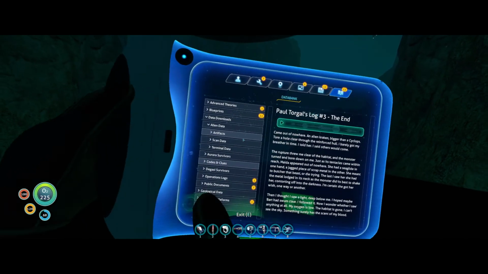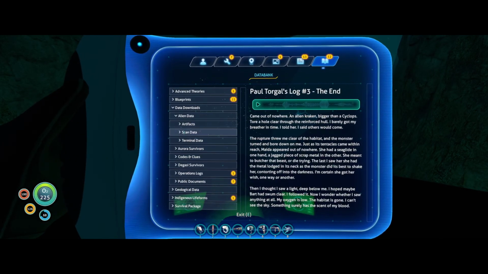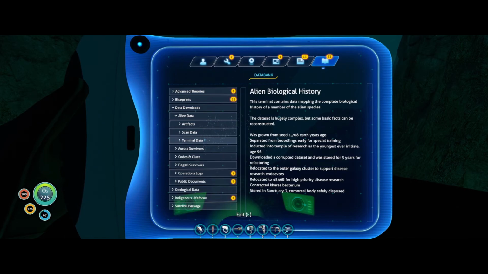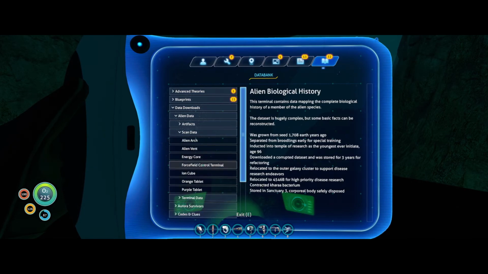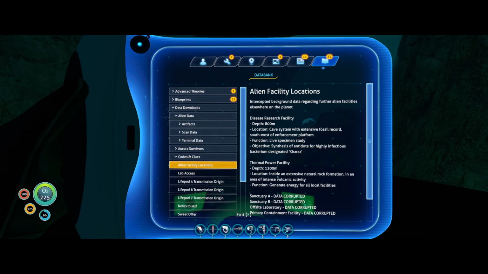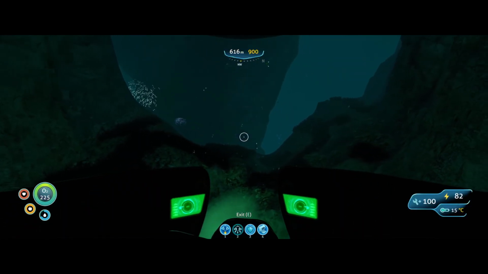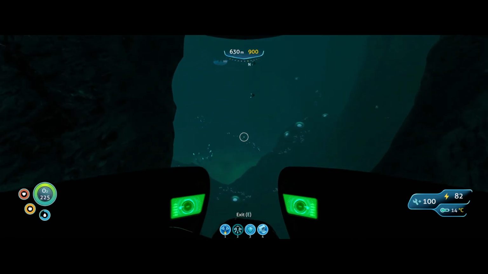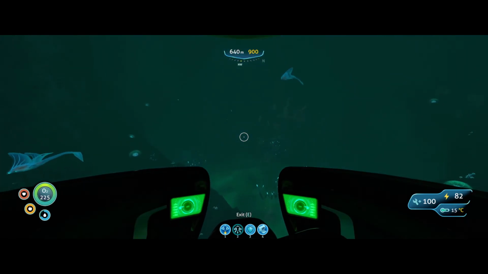Okay. And before we were rudely interrupted, let's see here. Terminal data. Which one was it? Scan data. Which one was it? Codes and clues. Alien facility location. That's what it was. Okay, so disease research facility, 800 meters. With the Mark III depth module, we can go down to 900 meters. So that means we can get to it if we can find it.